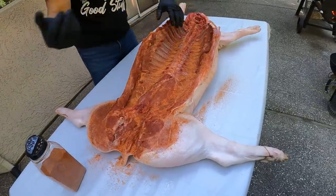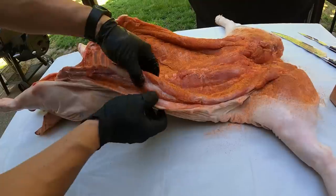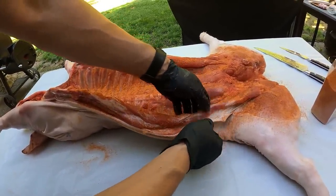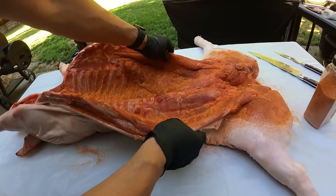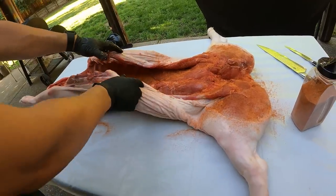I want to show you something right here, right inside here, a little preview. See this area right here? The meat that comes out of this area right underneath this skin is incredible. It's like the most amazing bacon you've ever had in your life. So I can't wait to show you that when this pig is done cooking. Okay, it's time to flip this over and get it ready to go into the smoker.